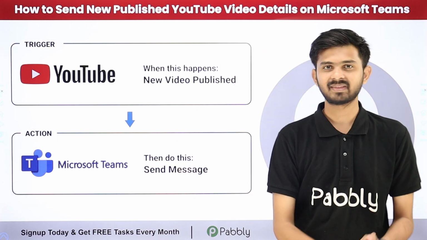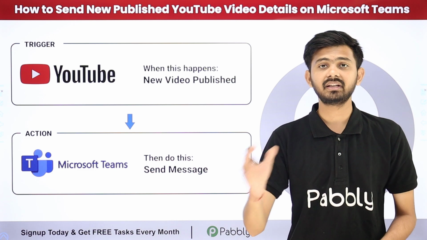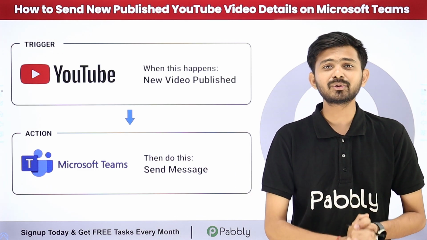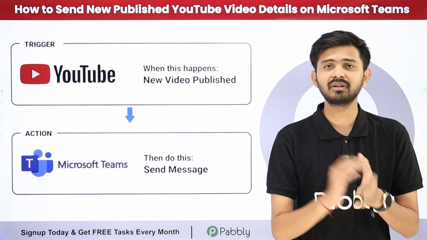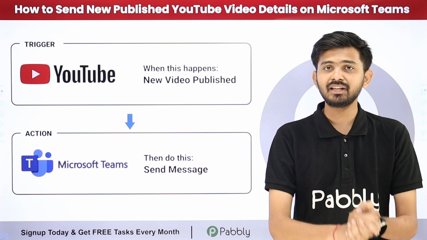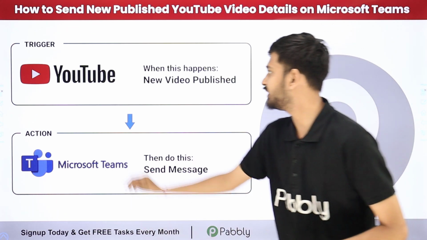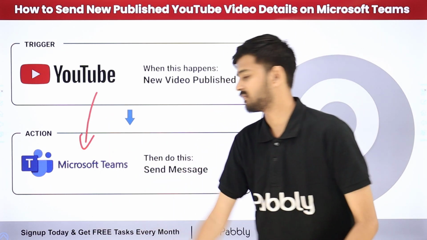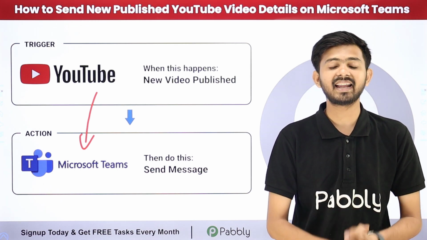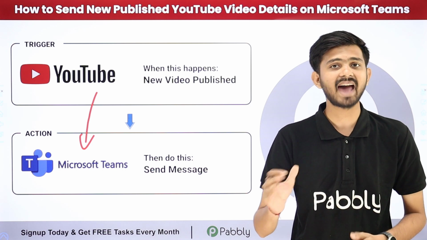Microsoft Teams. So suppose here I'm running a marketing team and we are publishing new videos on our YouTube channel. Now what I want to do is share the details of the newly published video with my internal team on Microsoft Teams. So for this I need to build a connection between YouTube and Microsoft Teams. I'm going to build this connection with the help of Pabbly Connect. Pabbly Connect is an amazing software for automation and integration.